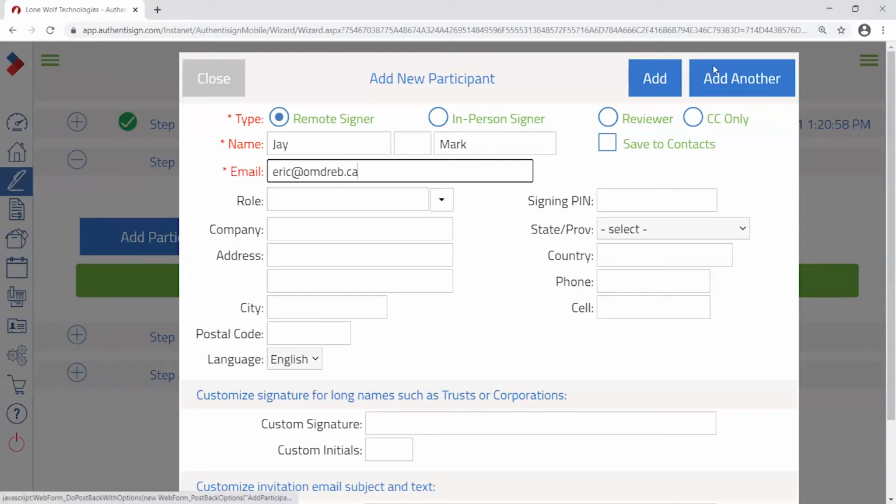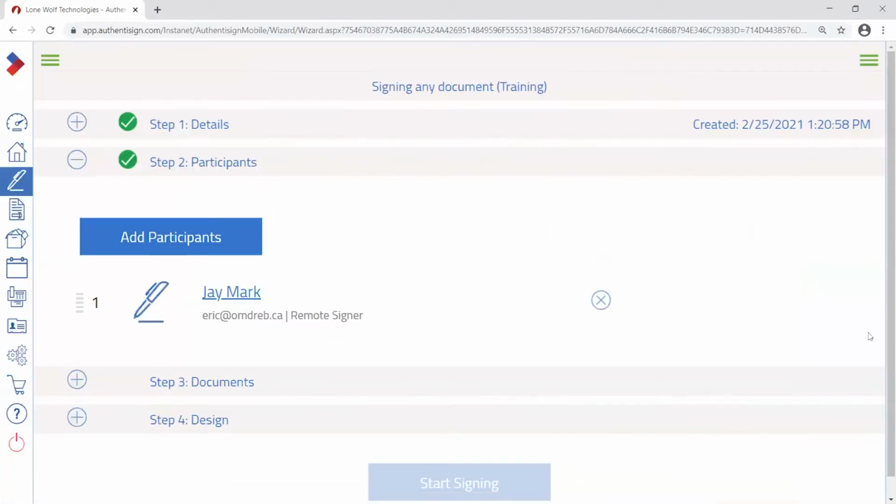Our options at the top here. If you're adding multiple participants, then the quickest way is clicking add another. That's going to give me a new blank form. In the background, we'll see that participant 1's been added. I just want to hit add though so that you can see what is going to happen. If I choose this option, it will exit the window, saying we're done adding participants. Notice how it's done that, and we just have JMark over here.